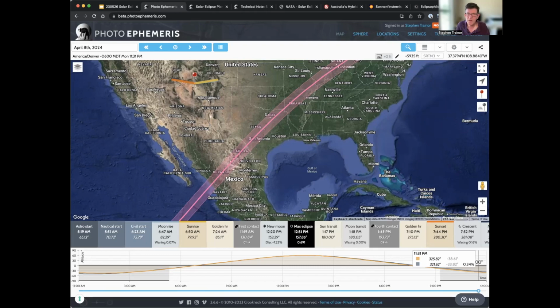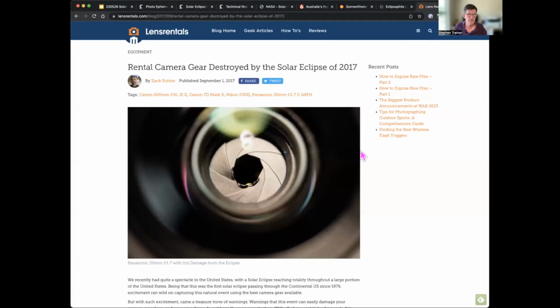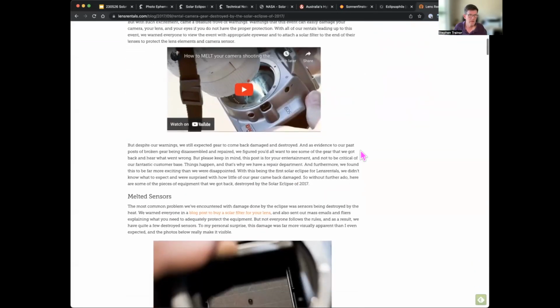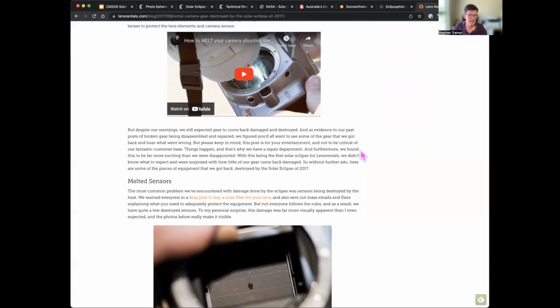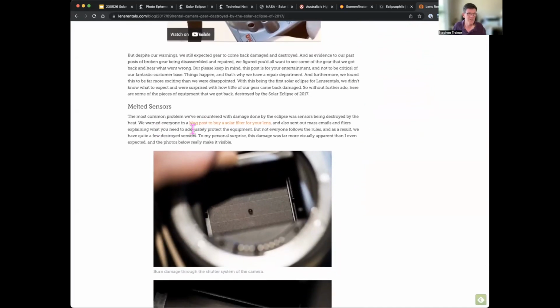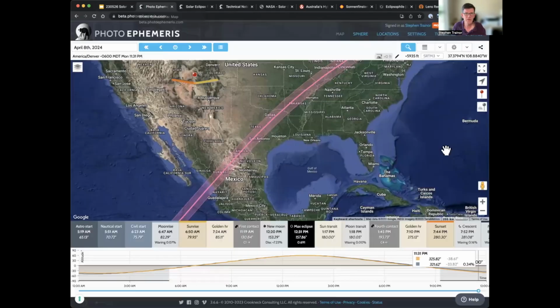I bet that's what that link that Peter posted earlier is all about. There it is. How to melt your camera. I think that's telling us everything we need. Yes, you can melt your sensor. So get a solar filter from a reputable manufacturer. Order them early. They tend to sell out in advance of these types of events.